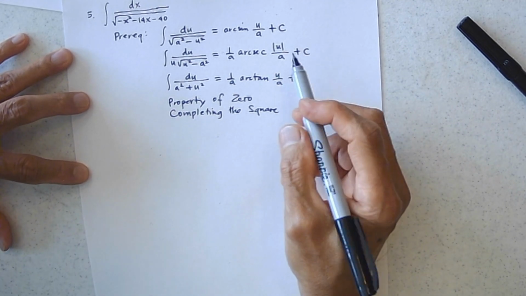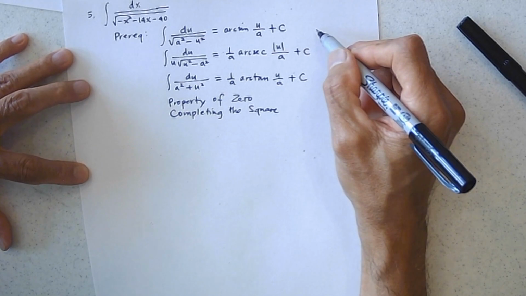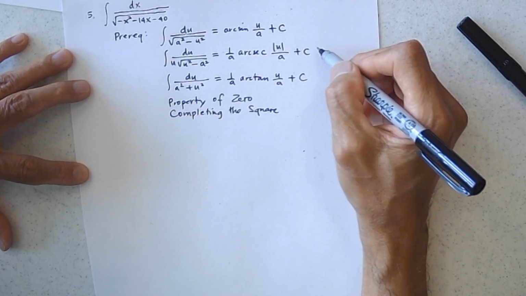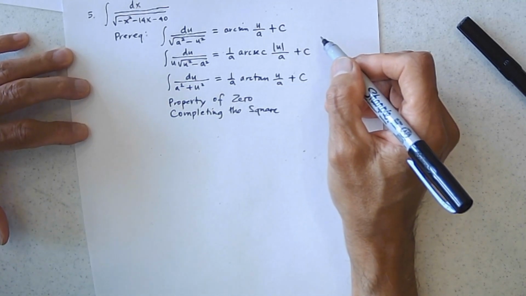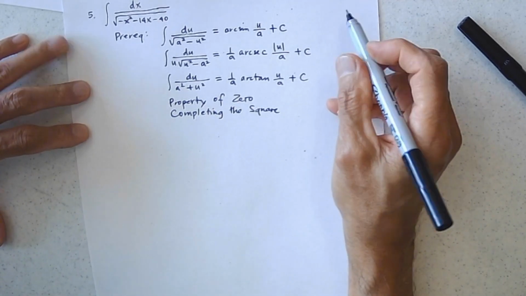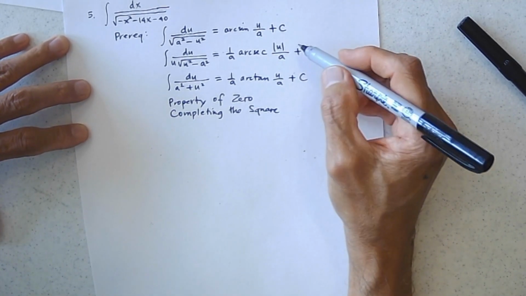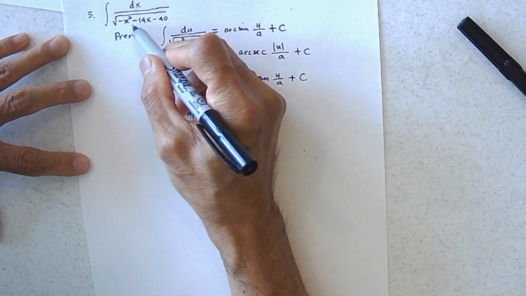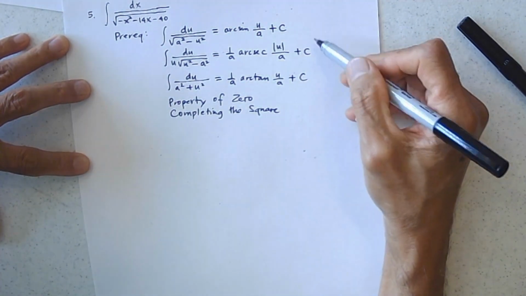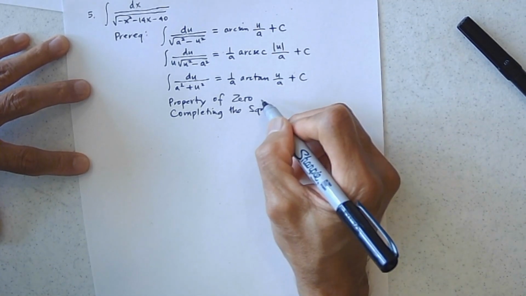So this problem requires that you are familiar with the three different types of integral formulas here that we wrote. We proved some of this in class, but by this time you should already know how they appear and how they are derived. Okay, so our goal is to rewrite the original problem into something like one of these three. To be able to do that, we will need the property of 0.